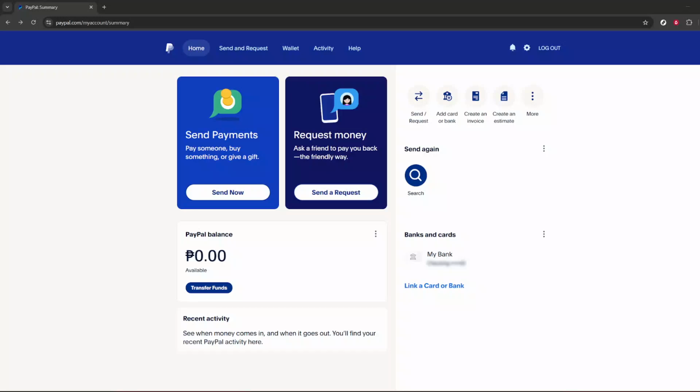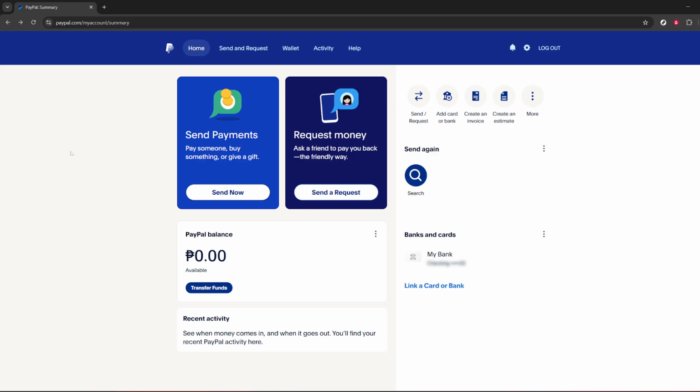In today's video, I'm going to teach you how to transfer money from bank account to PayPal. We'll walk through exactly where to go, what to click, and a few tips to make sure the transfer is smooth and secure. Before you start, make sure you have an active PayPal account and a bank account in your name. You'll also want a stable internet connection and your login details ready.